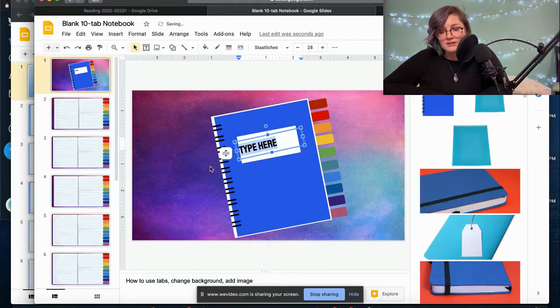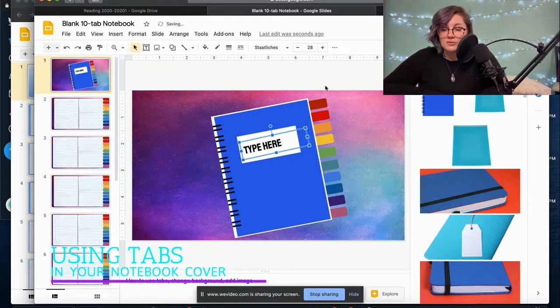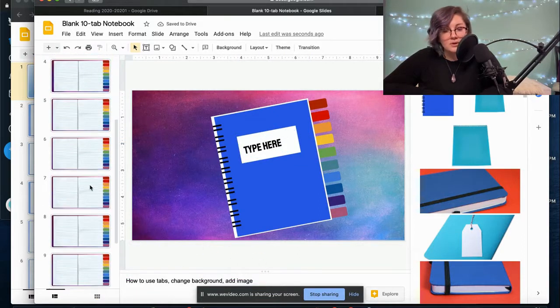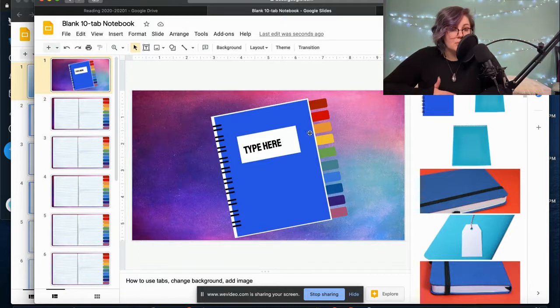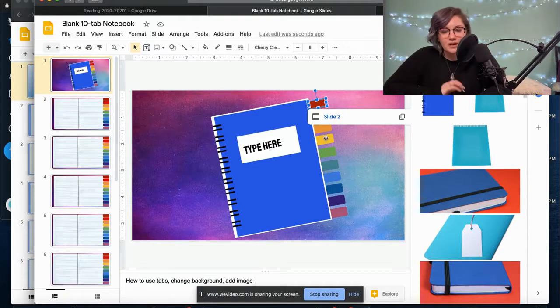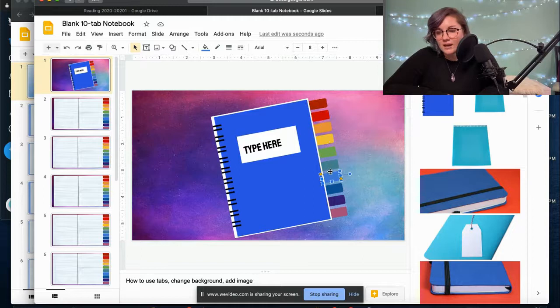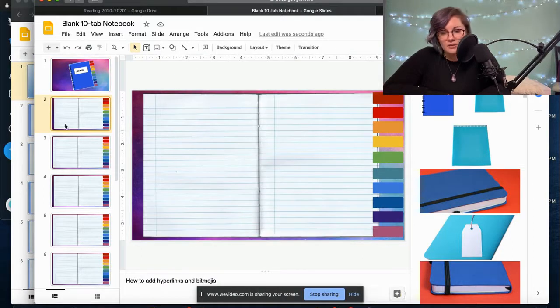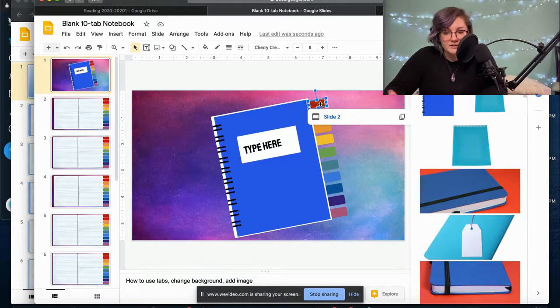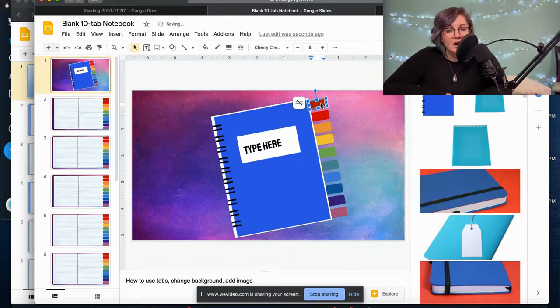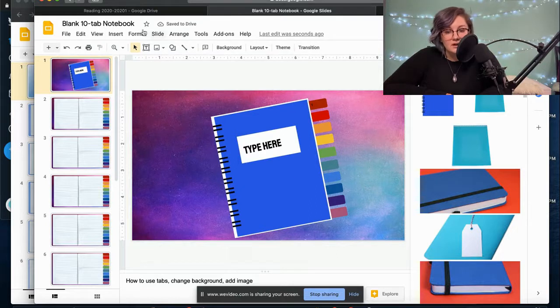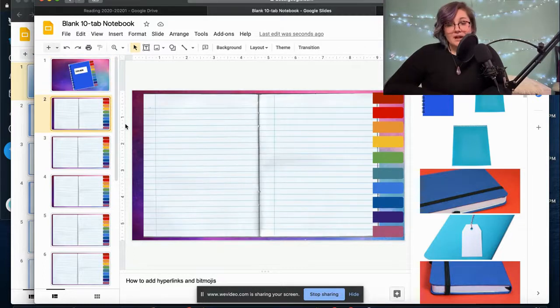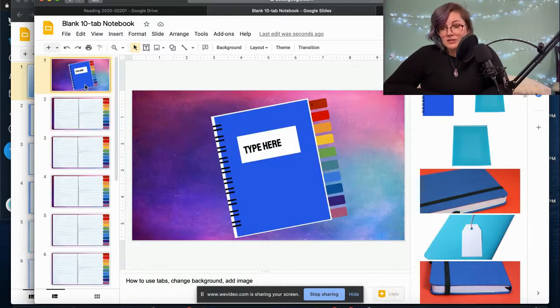All right, now over to the side, I have tabs. These tabs are linked to these slides. So if I'm putting dates or maybe lesson numbers, I just type them right here. So let's say that slide number two here is going to be lesson one. On my first slide here, I'll put a one or lesson one, whatever I want to type. Now, when students are at the cover, they come over here, click, and it goes directly to that slide. There's some basic formatting on how to customize this to meet your needs.